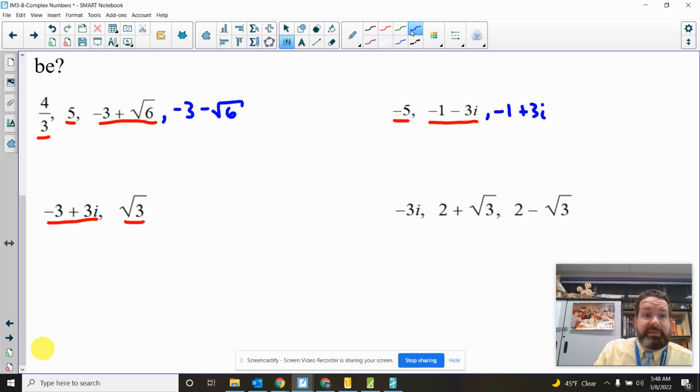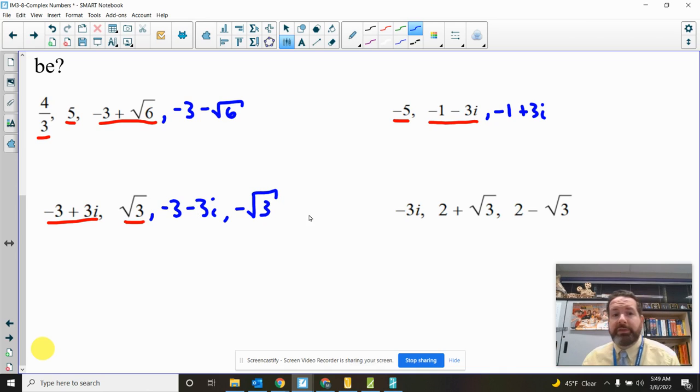Okay, in this case, both of these. So this has the i in it. So -3 minus 3i will also be another root, changing the sign in front of the imaginary part. If the square root of 3 is a root, then so also is negative square root of 3, changing the sign in front of the root. So change the sign in front of the i, change the sign in front of the root. And now this last one. Now, again, I hope you paused and did it, because we're going to check our answers here, and I'm willing to bet you may actually have made a mistake.